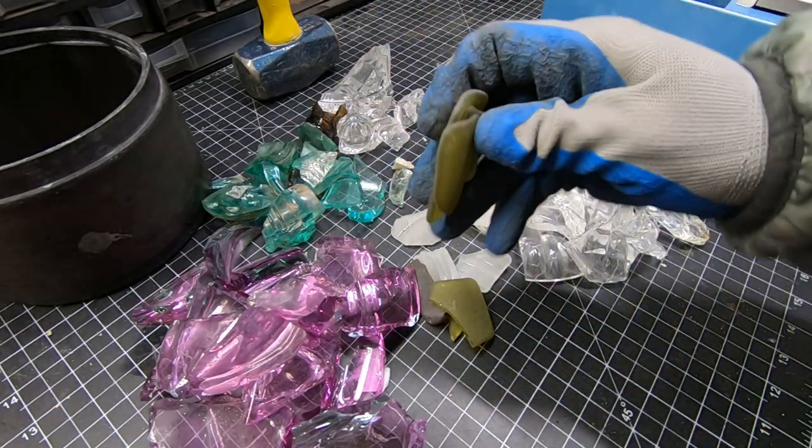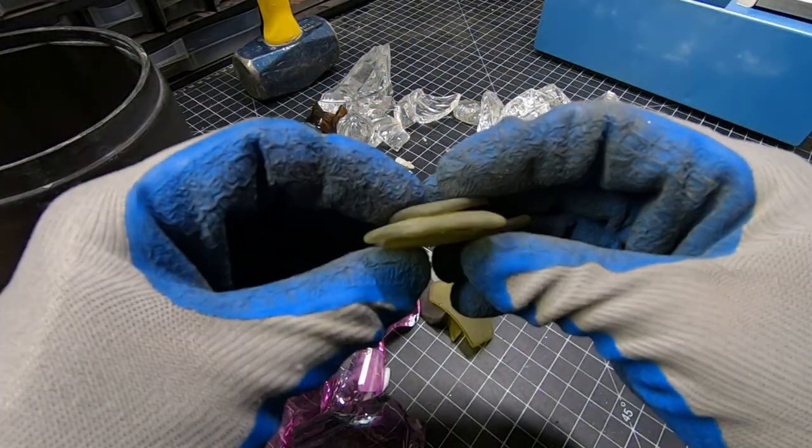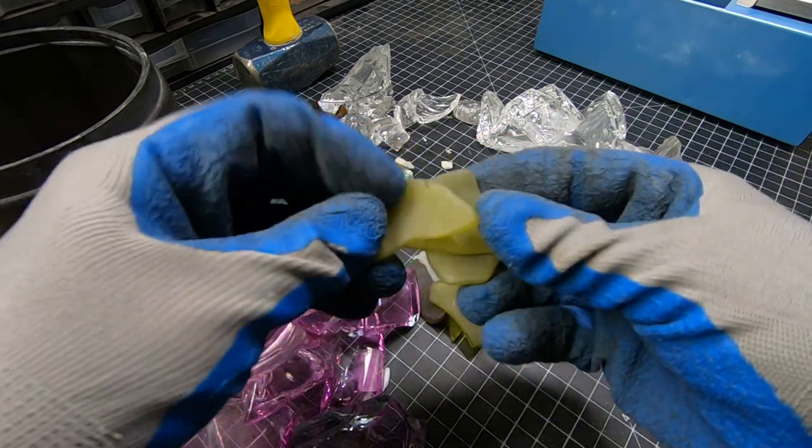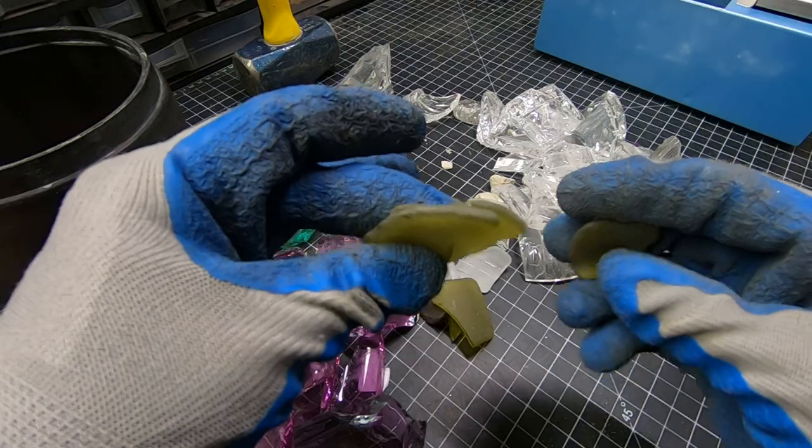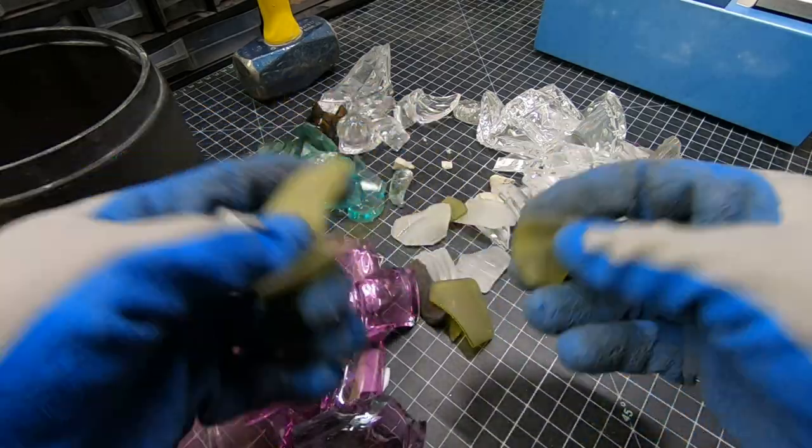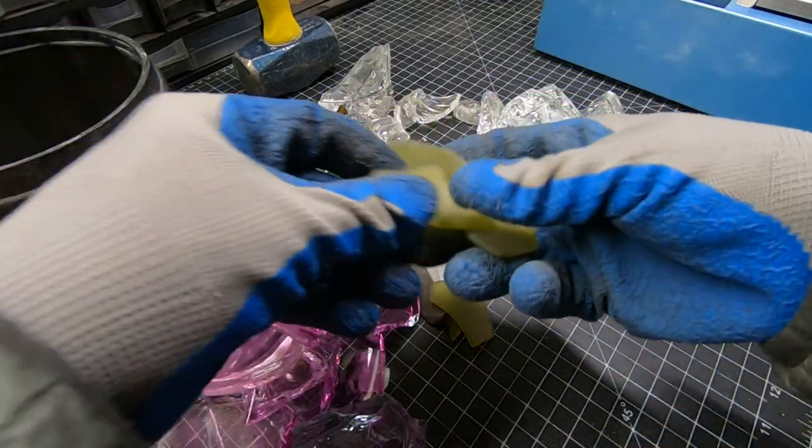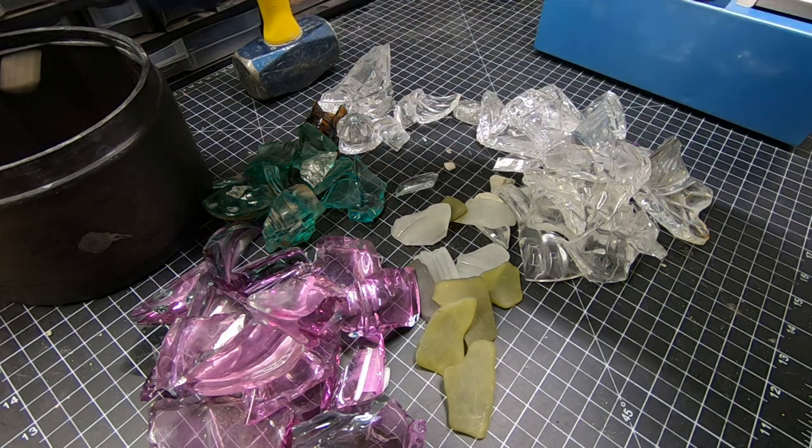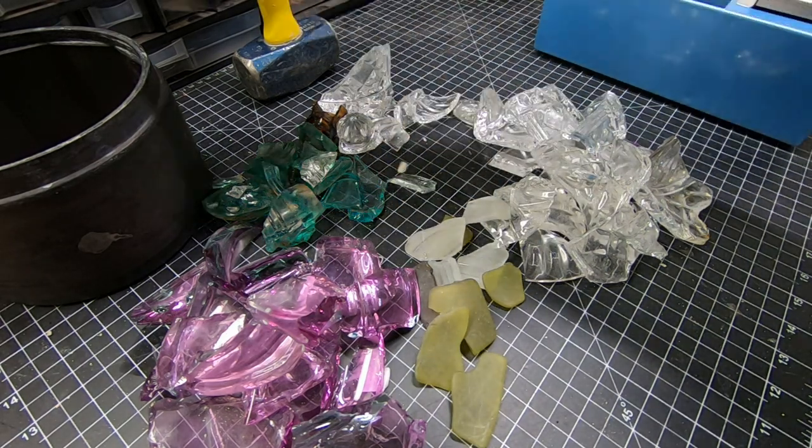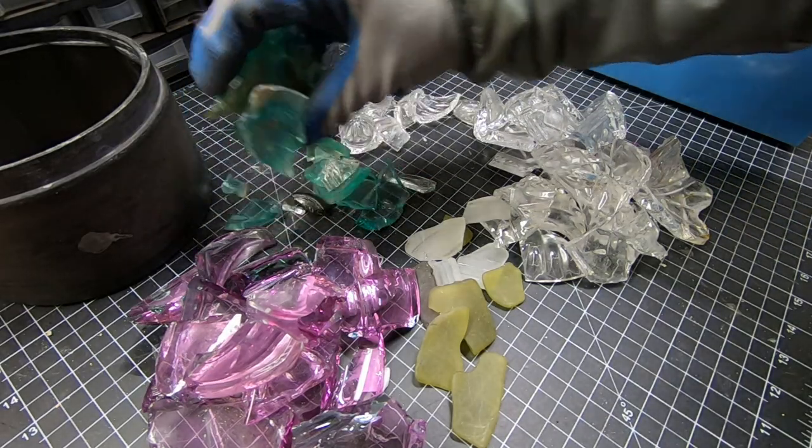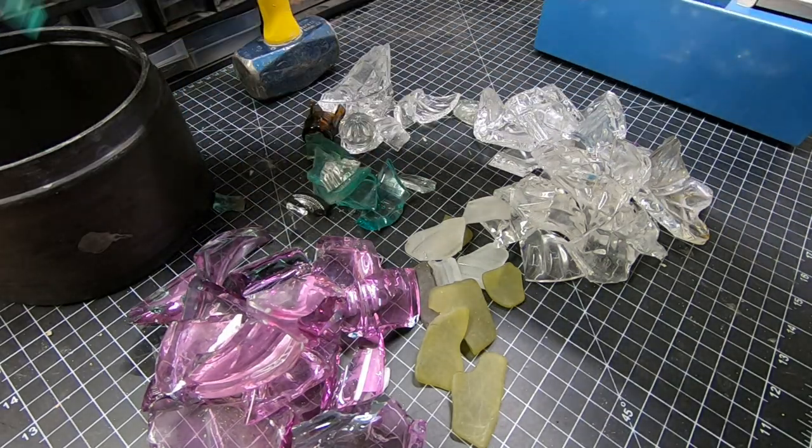So kind of what I think was going on is when you tumble just this really thin glass here, this is what happens in the tumbler. It starts to stack like that and it doesn't roll. So hopefully all of these different shapes and stuff and some rocks kind of break up the mix.